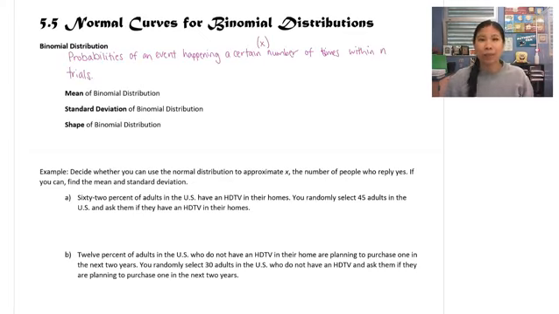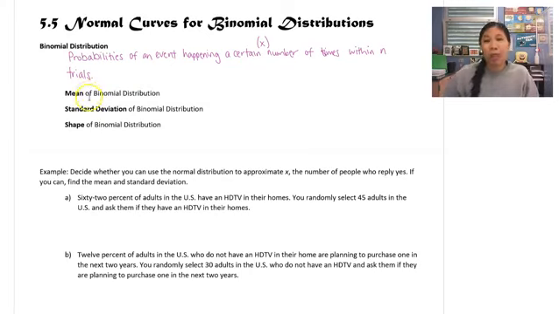And so how you're going to know that it's going to be a binomial problem is, if you think back to what binomial probabilities were, we were looking for probabilities of something happening a certain number of times within a certain number of trials. So remember, there was a total number of times you did something and we called that n, and then they were asking what is the probability that you get exactly 5 successes or something like that out of the 10 tries or whatever numbers. So that's the type of problem that we're trying to do.